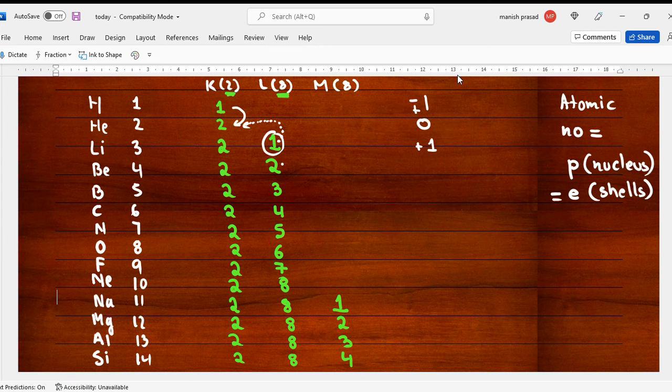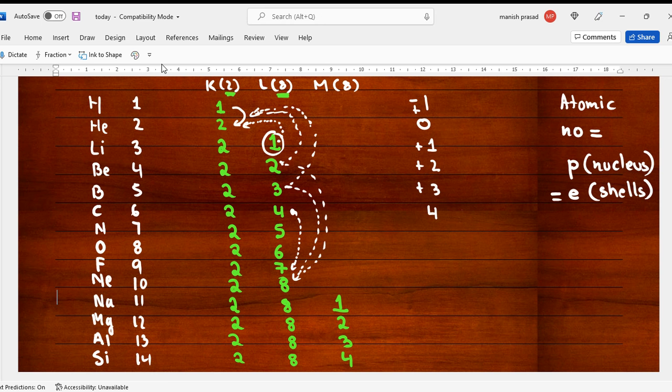Now, if you look at the noble gases, one noble gas is here and the other noble gas is here. So what do you think? What would it try to do? Lose two electrons or gain six electrons? Lose two electrons. If it loses two electrons, the valency is positive two. This is three. Now, what would this try to do? Either it loses three electrons and becomes like helium, or gains five electrons to become like neon. It loses three electrons. Now, this one neither loses nor gains, but what it does is it shares four electrons. When it shares four electrons, it becomes a noble gas configuration like neon.